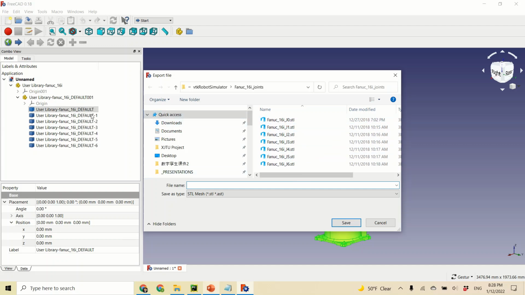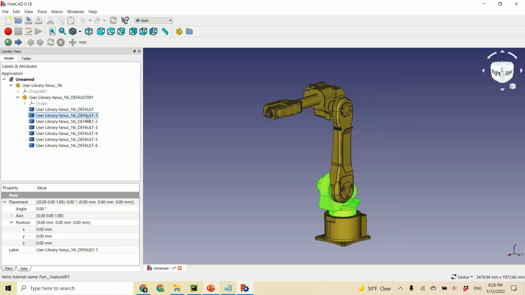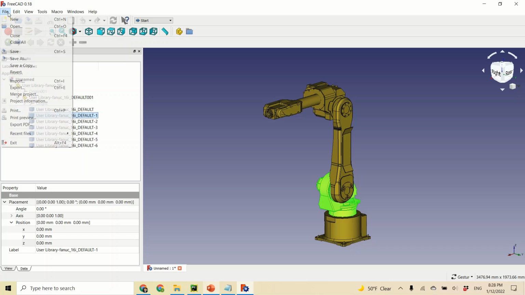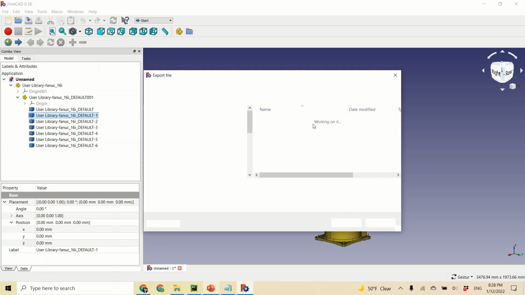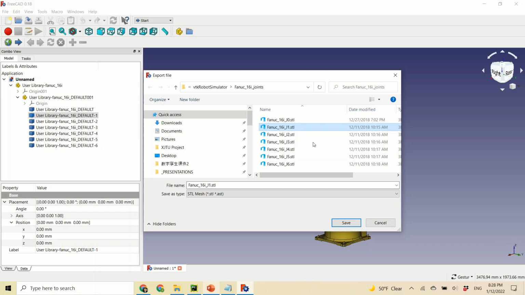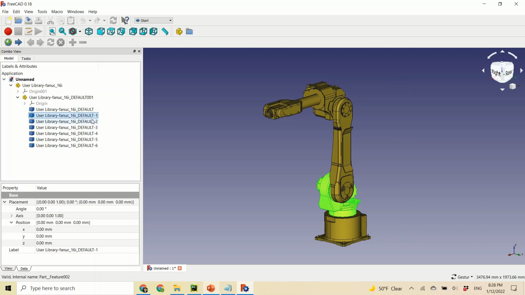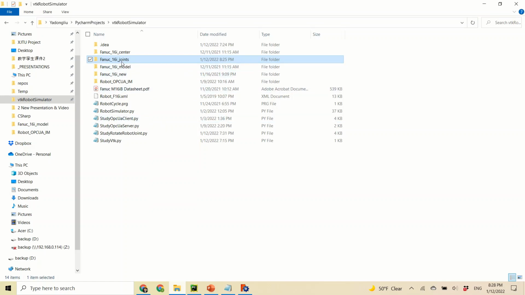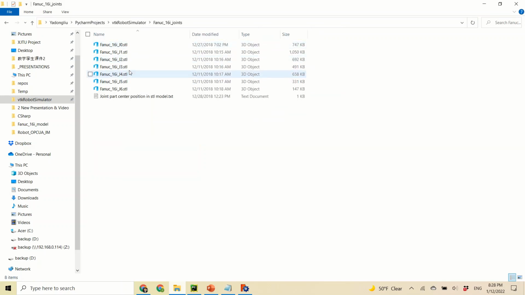For example, for joint 0, you just give a name and save. Same thing for joint 1: export, give a name J1, then J2, J3, J4, J5, J6, just do the same. After you've done that, you have all the joint STL files saved over here.